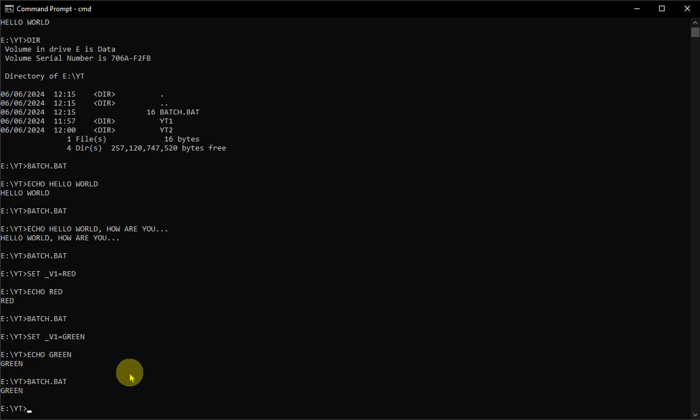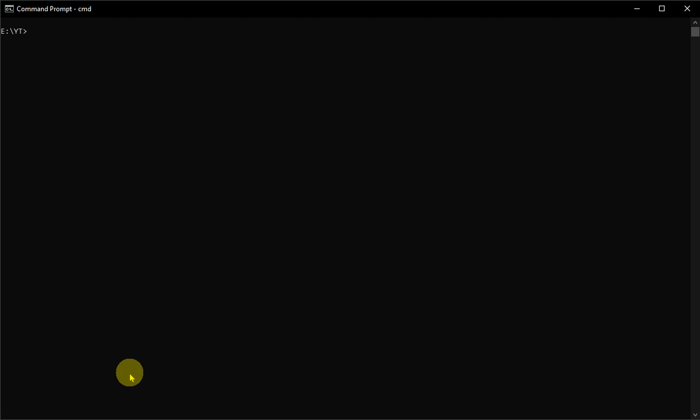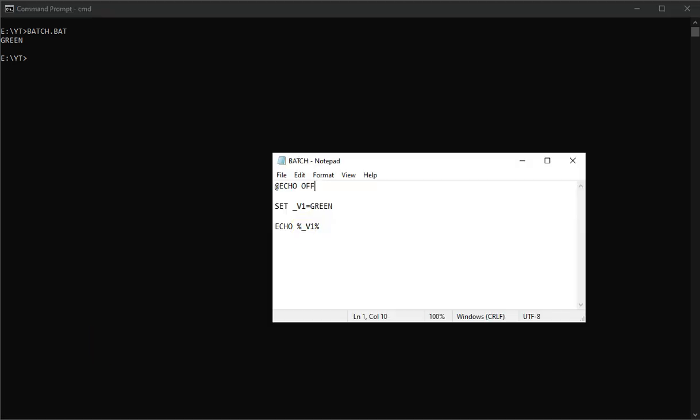Because if we use the command CLS, that'll clear our screen and take us back to the top. And we can still use our up and down arrow keys to get the previous commands. We run batch, we can see it's a much cleaner output. We can see that it's much simpler. So that is the best way to do it.